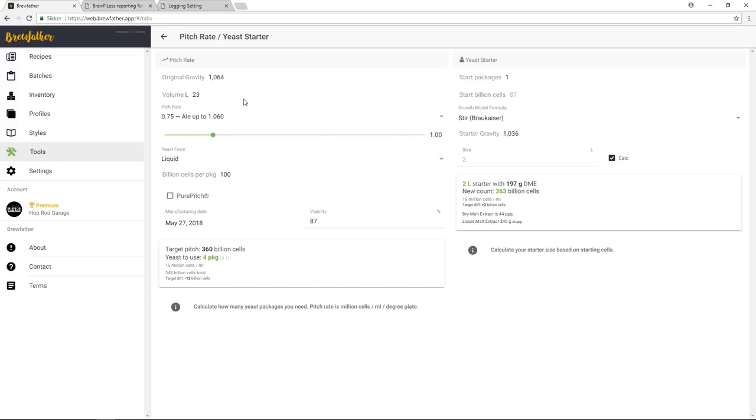Here's a calculator for when pitching yeast. How many packages do you need? You enter the manufacturer date, what kind of beer you are making, whether it is a dry yeast or a liquid yeast, and so on. And it will calculate here how many packages you need.